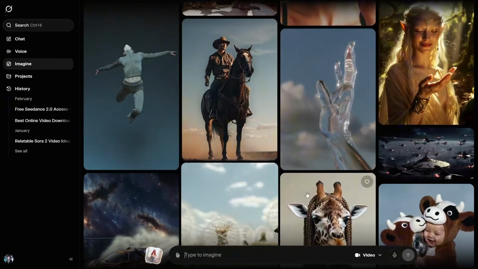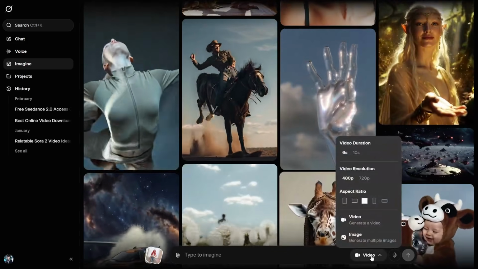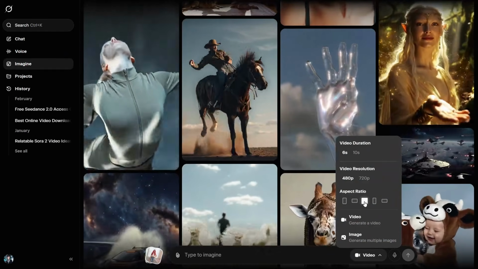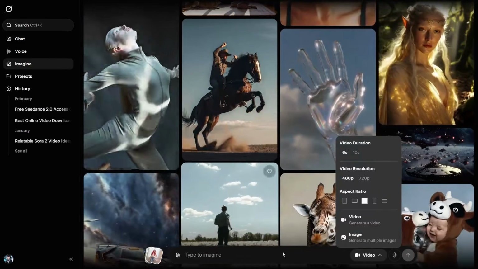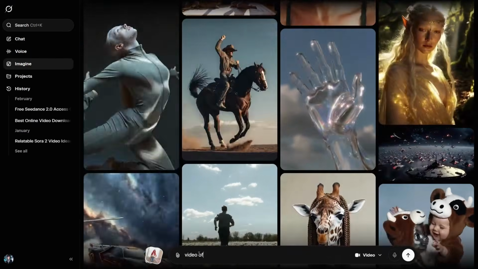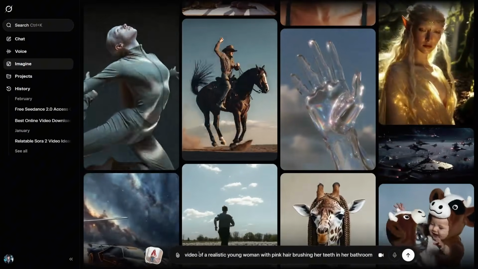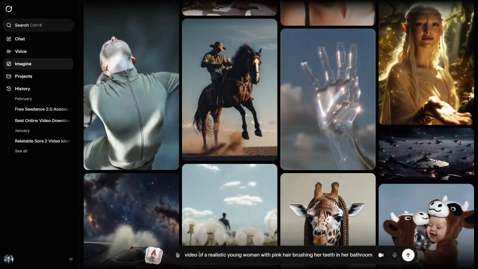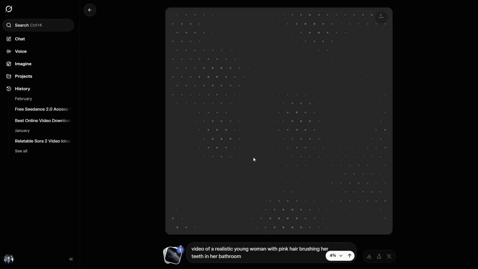The first thing you want to do is head over to the prompt box and make sure you have video selected. For the aspect ratio, I'm going to go with 1:1 and leave it on default settings, just like this. And now, all you have to do is type in a simple prompt. I'll type in a prompt like this. All you have to do now is click on Generate, and the AI tool loads you to this interface and begins to process your request.